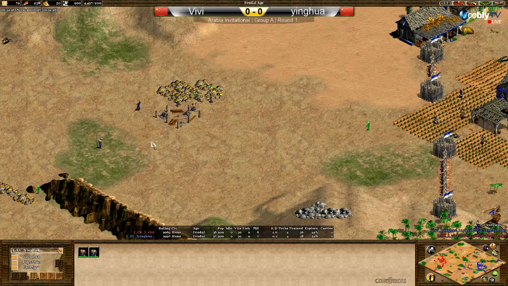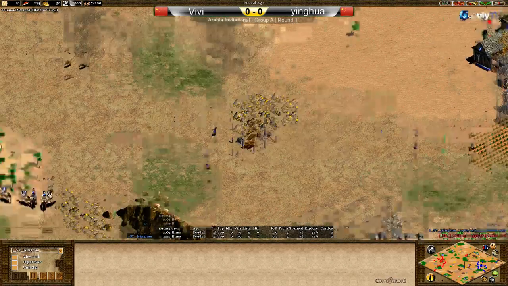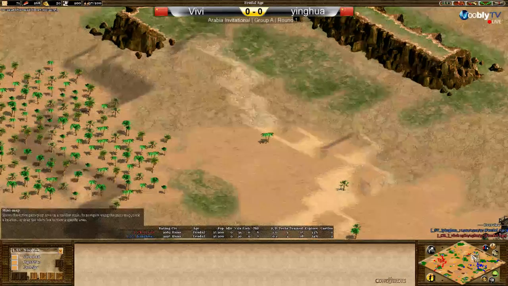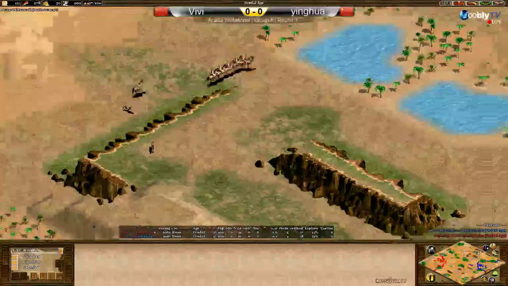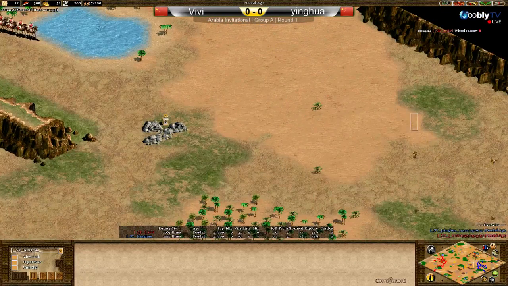One thing that isn't closed in is this front gold. 2 villagers will be there trying to take it. They will be guarded by 2 spears. That should be enough for now to push Vivi away from that area, but we'll keep an eye on that gold. I think that's going to be a place where Vivi can do some damage in the long run.